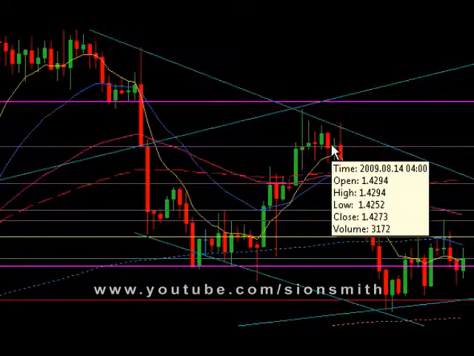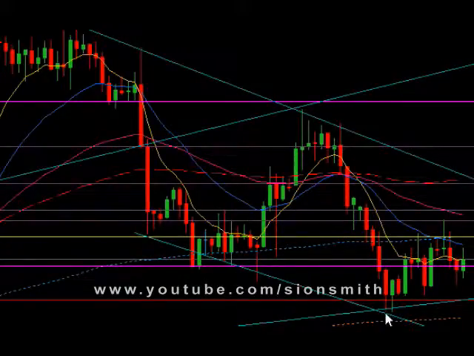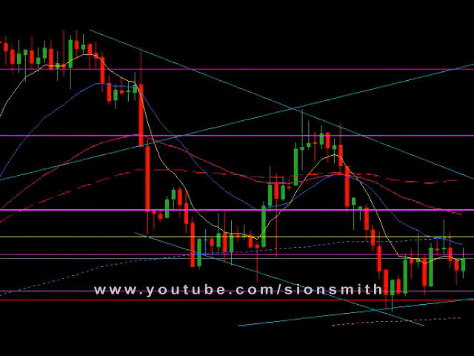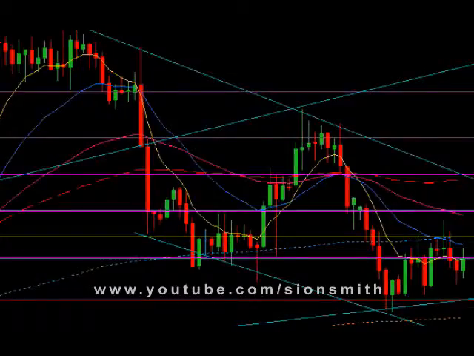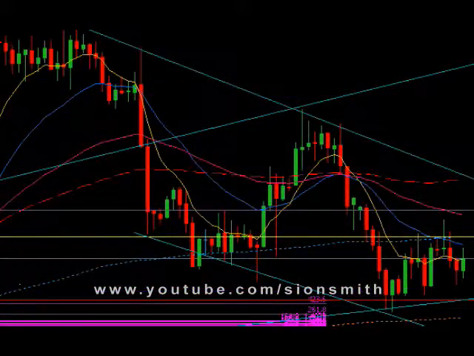pull back up. It's come into this sort of downward channel. You can see there's a line there, and then there's a line there. That's kind of the channel. There's a lot of lines on here at the moment. If I just remove this Fibonacci study, so you guys can actually see what's going on. Okay, I'll just leave it there. So yeah, you can see what's going on here now.